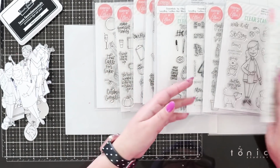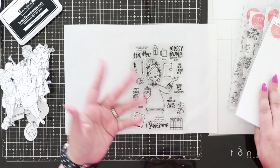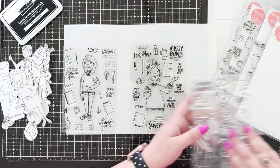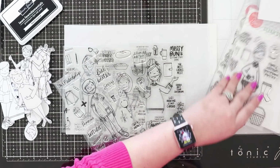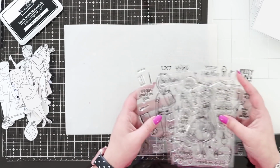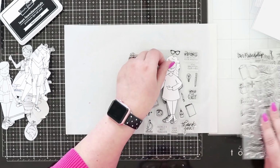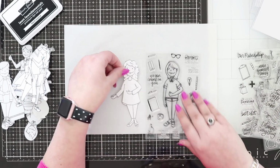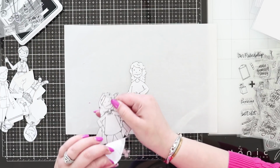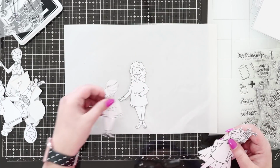So let's pick out some ladies that we're going to work with. I've got a few out there already. And what you're going to want to work out is who you want in the front and who you want behind. So I'm just going to grab some of these ladies here. Now, one way that I sometimes do this, and it's easy with photopolymers, you can either lay your ladies out as a scene like this and work out who's going where, or just grab your masks that you've made. And so I'm going to grab some of these.